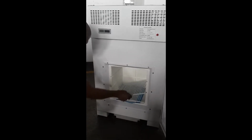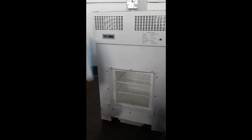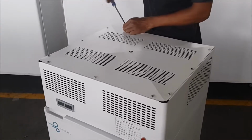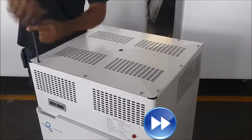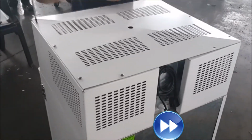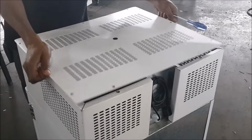Position the shelves, as illustrated. Remove the user instruction manual. Remove the 11 compressor cover screws as illustrated. Remove the compressor cover.